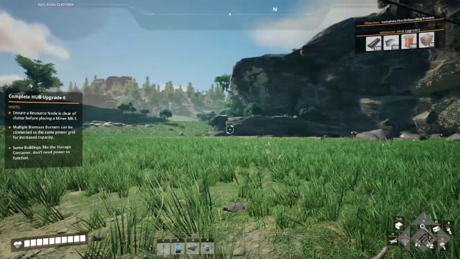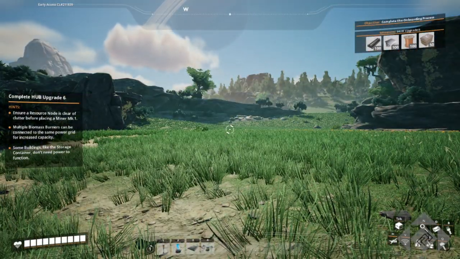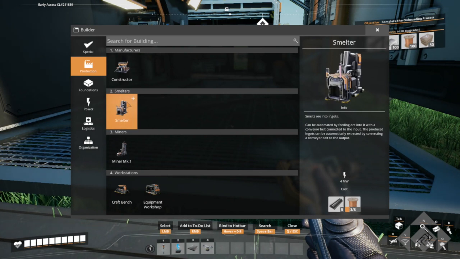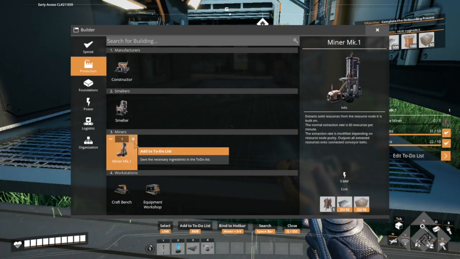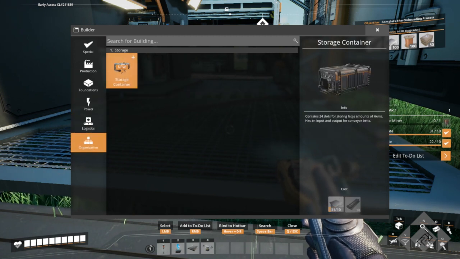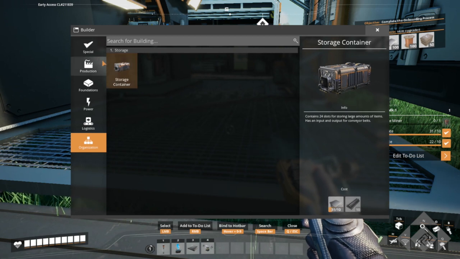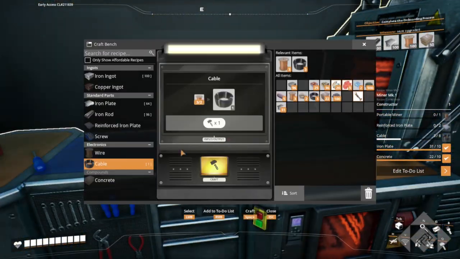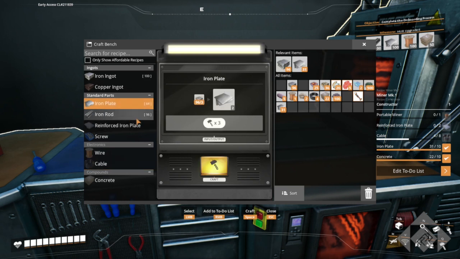Okay, we need to unlock... We're going to do that thing that I was looking at, that I'll remember the name of in a second. Oh, we got storage. I thought we didn't get storage until later. Oh, crap. We need iron plate for this. I hate making screws. It's a pain in the ass to do screws manually. Actually, it's a pain in the ass to do anything manually, but whatever.